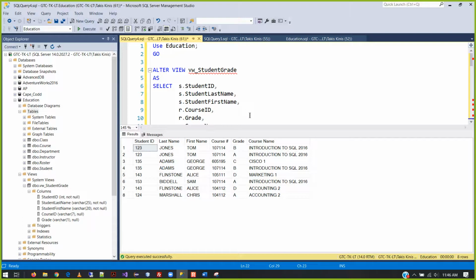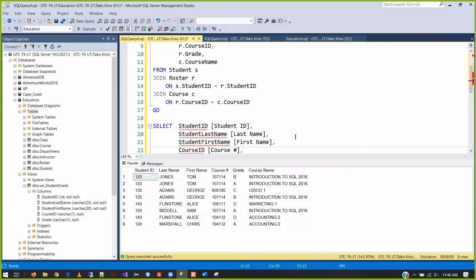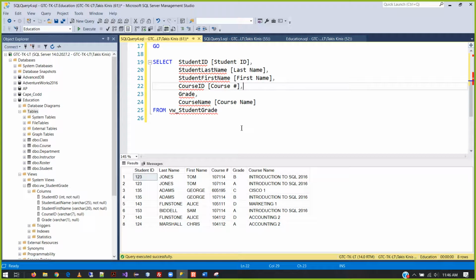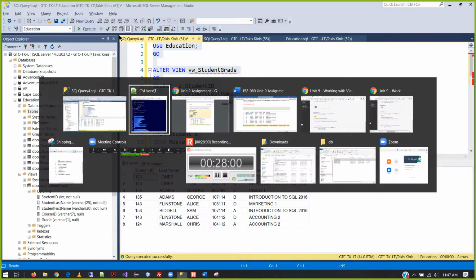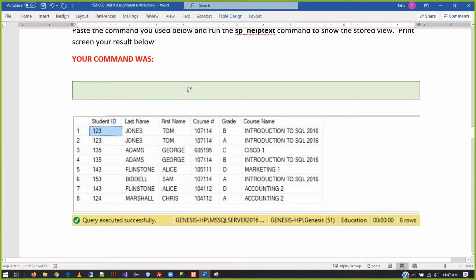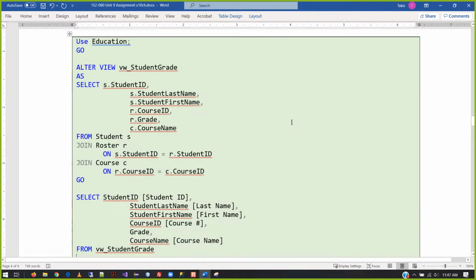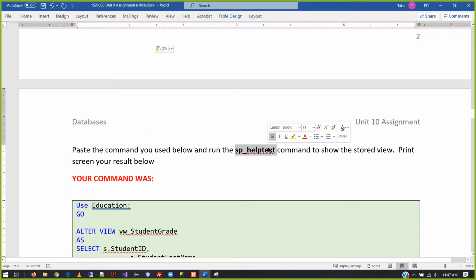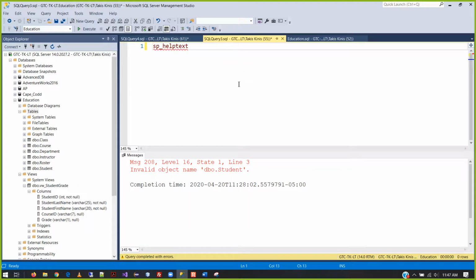So this will be all your code for this, folks. And I would put the use statement in there too, because apparently we really did need it. And then if you want to run that sp command and pull back the other screen, you can do that. Not too hard to do, I suppose. Let's do it in a separate window. What's it called? Student grade. And there's that piece. So I would screenshot that and paste it over and put that into the document as well. All right, so hopefully you're good there.